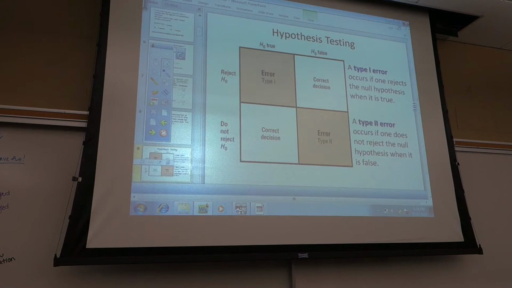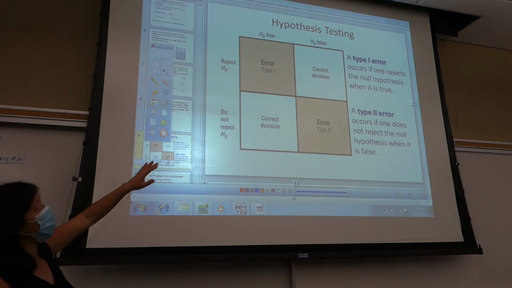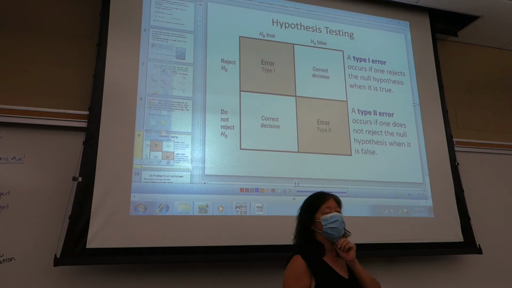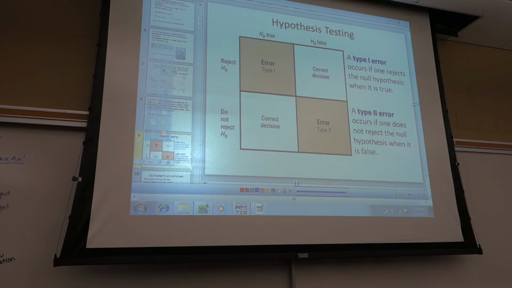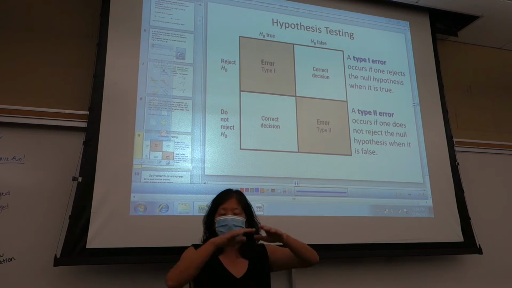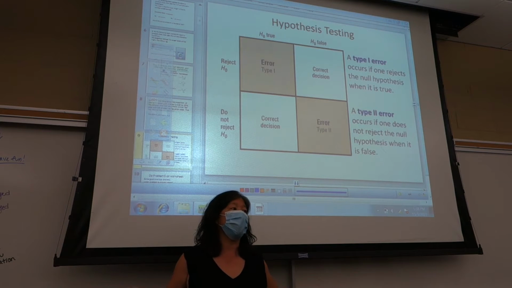So this is just a little bit of a reminder from last class. Remember, type 1 errors, those are the ones that are sort of unavoidable. Well, they're both unavoidable. So type 1 error is when you reject the null hypothesis when you should not. So in other words, it's when you get an unusual sample. So remember, 95% of the time, you're going to get a usual sample. 5% of the time, you're going to randomly get something unusual.